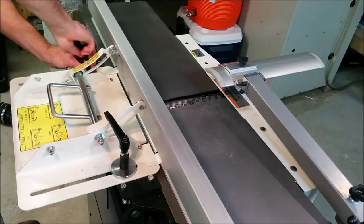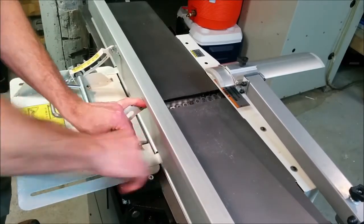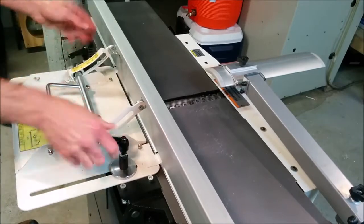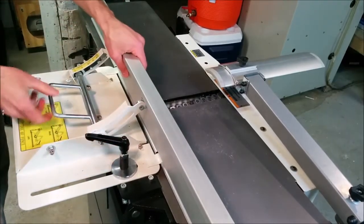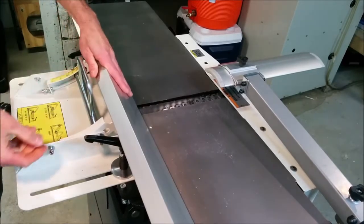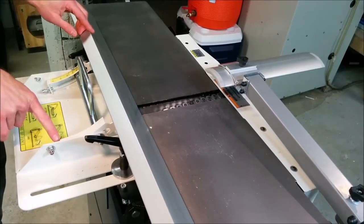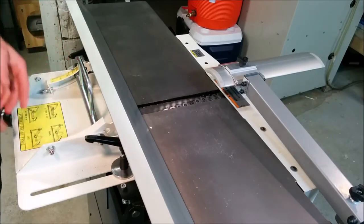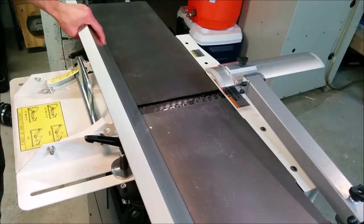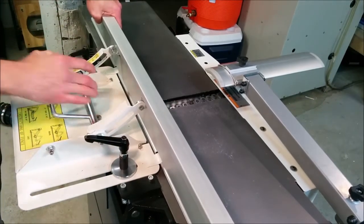Watch me fumble. This is a good lesson in how not to build a tool. Once you get these locked in with the fence towards the wall, you can't bring it to 45 anymore. Normally these runners here would meet these stops for 45, but it hits the ratchet handle. So the fence is kind of tacked on.